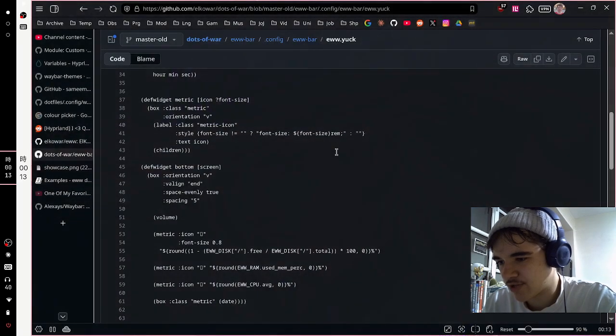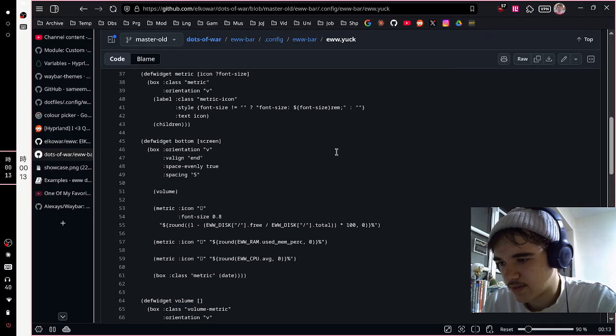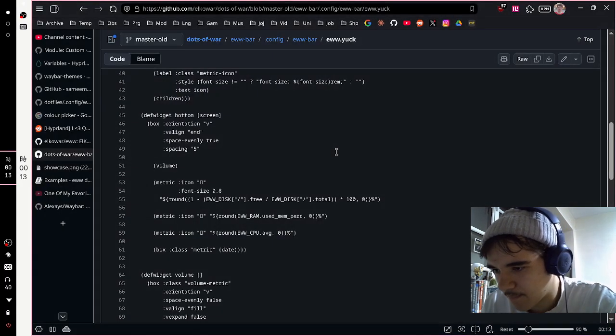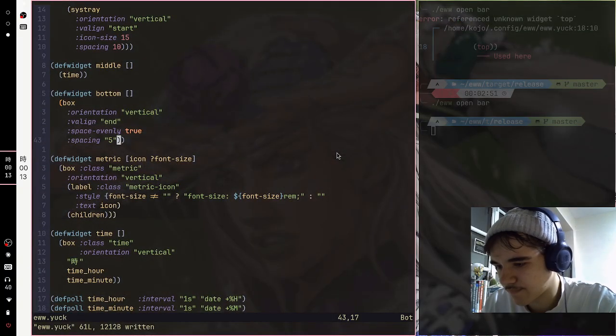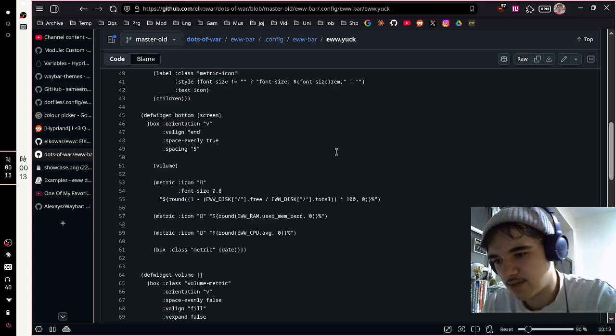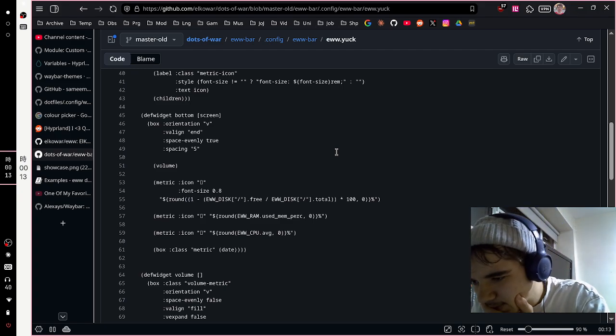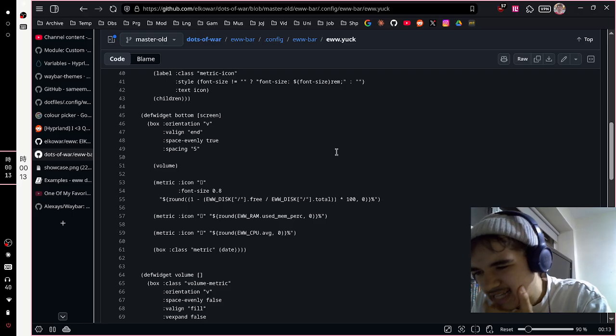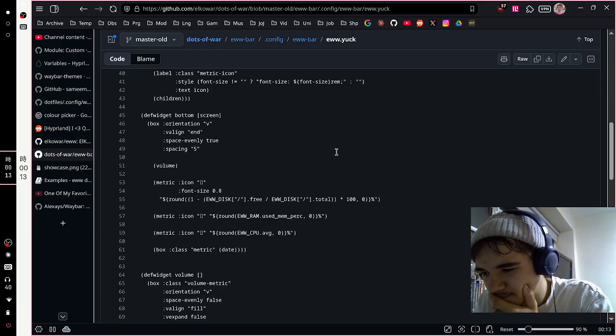So now I can create a metric here. So in the bottom, I'll have... Let's do not RAM, not CPU. Is there battery? That's storage, but I can't tell what's what right now.